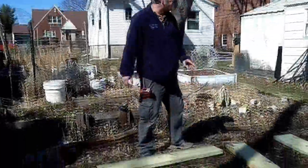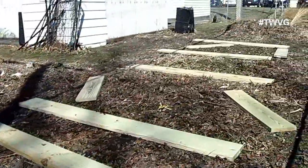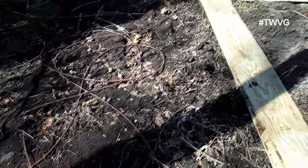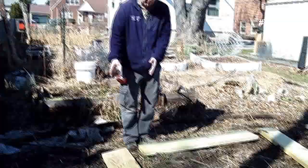Okay, so I've moved the boards back here. You can see we've got where the 3 beds will approximately go. Now over on this side here we've got our fall garlic that we'll harvest in late June, early July. So we can't do anything with that. However, we can utilize this bed for other crops. We're not going to put a raised bed in here. We're going to move off of it 3 foot.